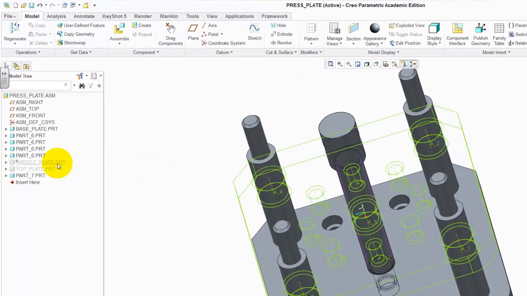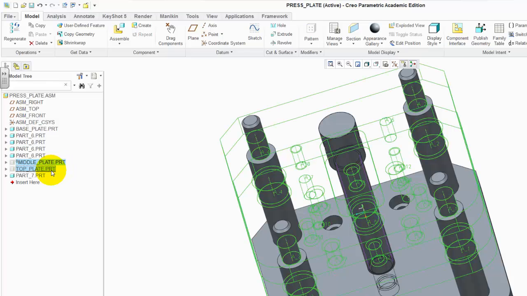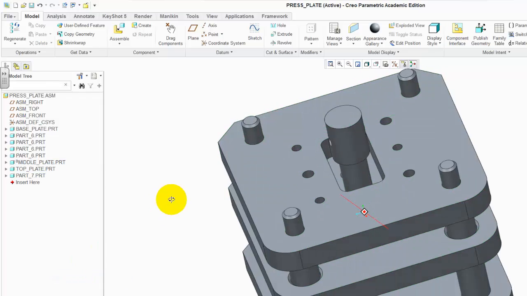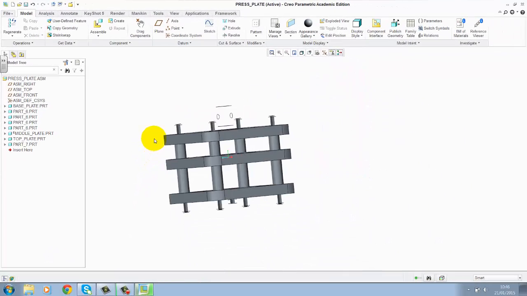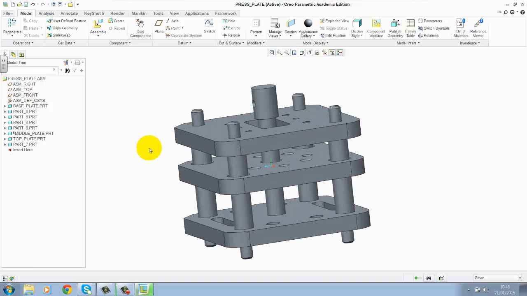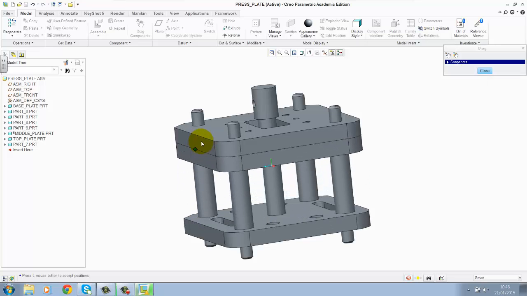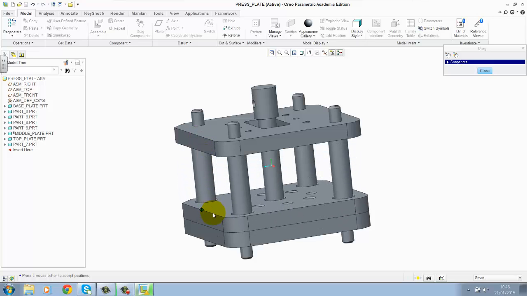And now I can come back to my middle plate, control key to select the top plate, right click and unhide them. Rotate the part over. Again, I can go back to my drag component, click onto an edge or anywhere, and you should be able to see that you should have full travel between the two parts.